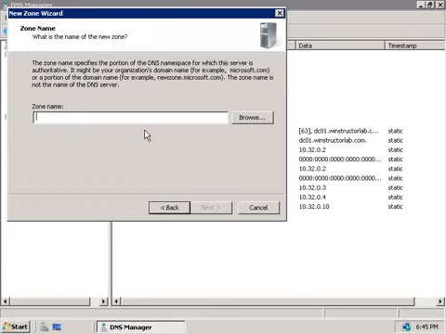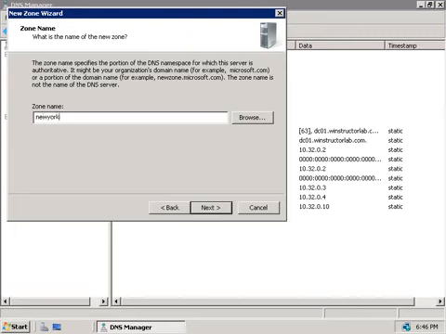Now, I have another child domain here in my network called New York, and we could create a stub zone that points to that domain. This would be useful when the people in the New York domain manage their own DNS servers, and they don't want us to transfer a copy of their zone. So primary and secondary zones are out, but we still could create a stub zone, which allows our DNS server to have a pointer to their DNS server, so it makes contacting that server faster.